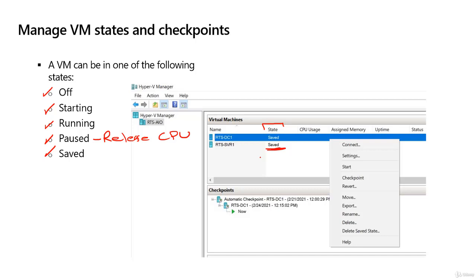So if all my VMs here are running and I want to reboot the host, never do I have a need to come here and right-click the virtual machines and try to save or anything like that. You just reboot the host. They all move to a save state. When the host powers back up, they all go back to a running state.